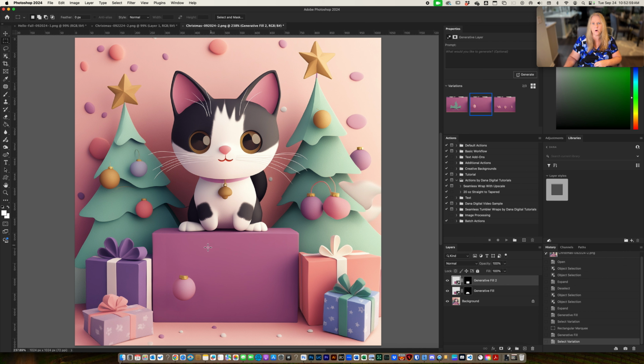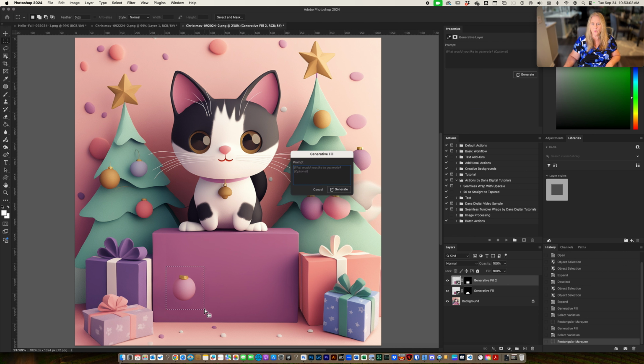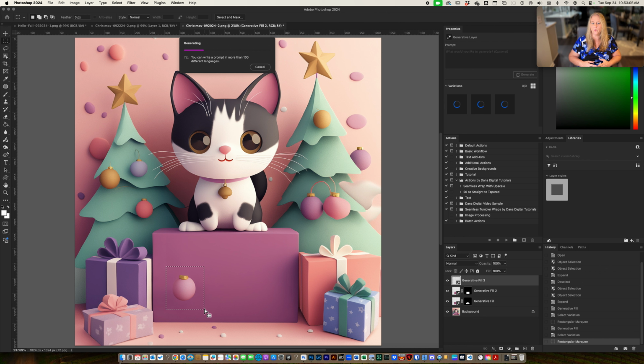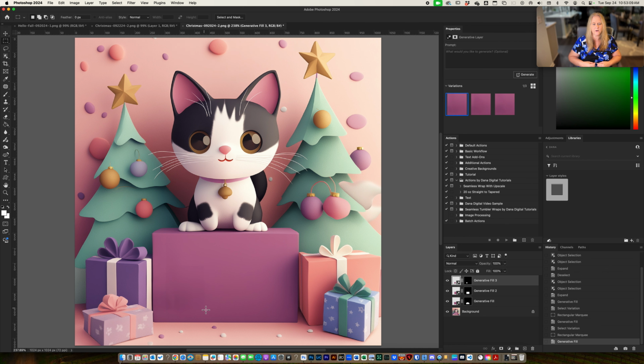But this is just part of Photoshop. It's not a big deal. We just keep going until we get what we want. It takes a couple of generations, but once you're used to this, this is very fast. And now you can see that we are running into the solid area, or this little line. I don't believe that's really going to be an issue once you add your new text.